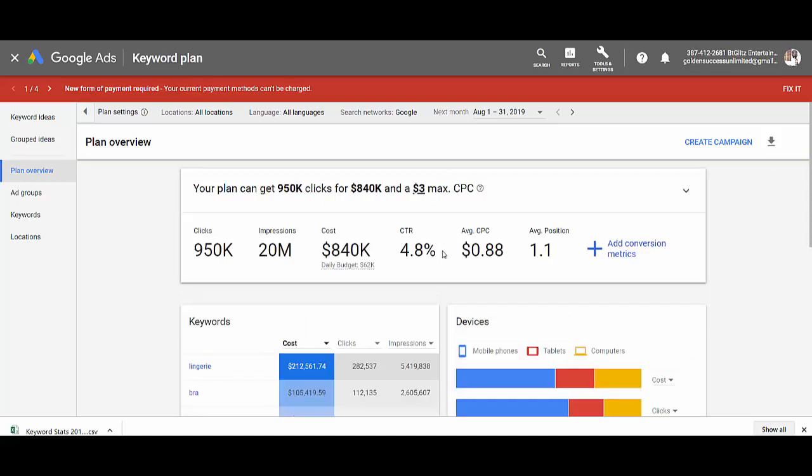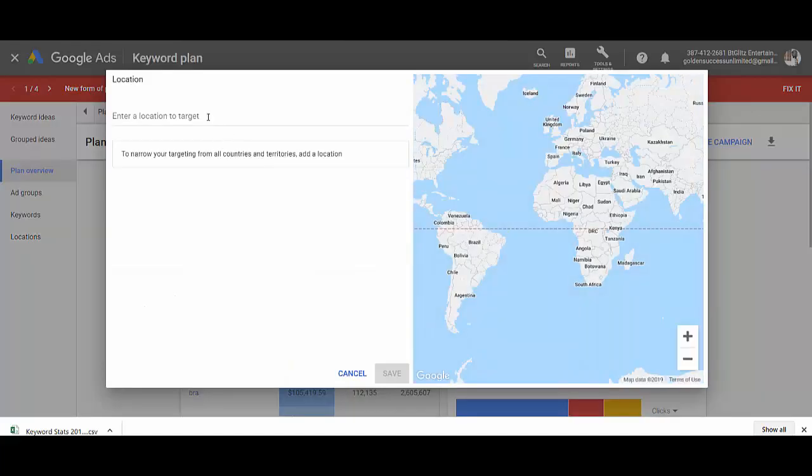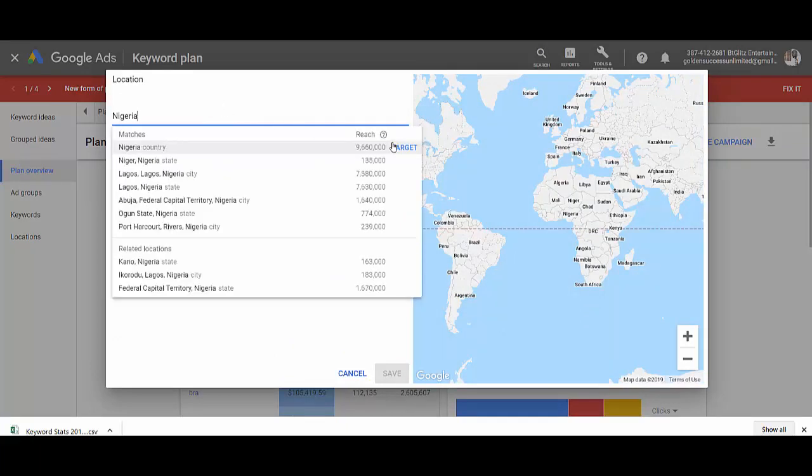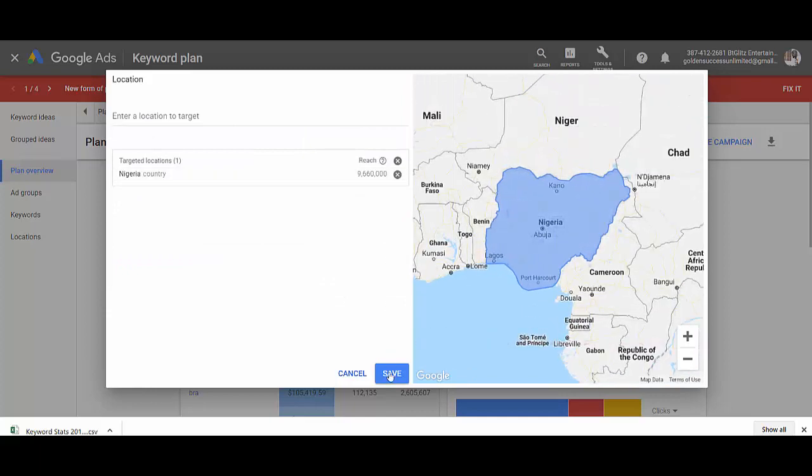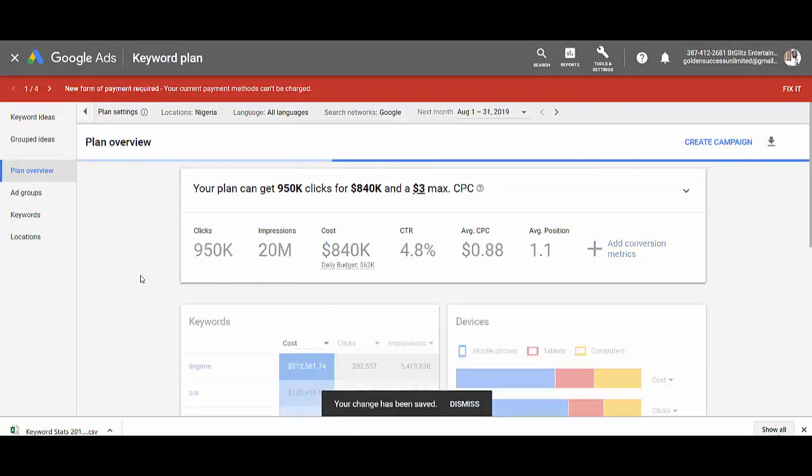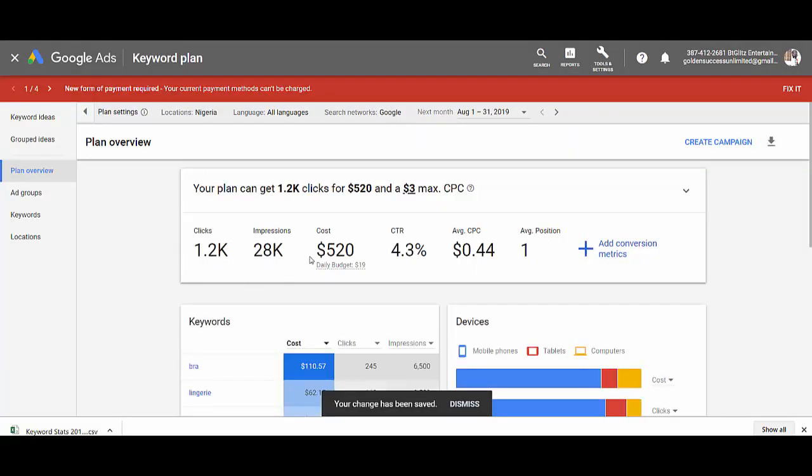So it's loading. Now we click on the location, which is Nigeria. Save. So it should arrange that for you. Now you can see the most detailed aspect of it. Next one.